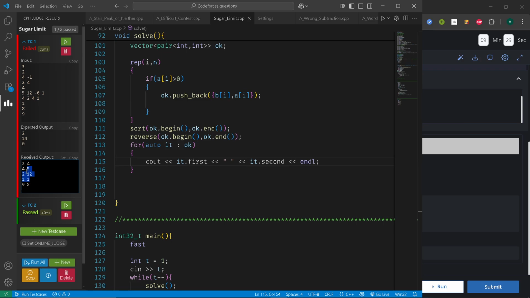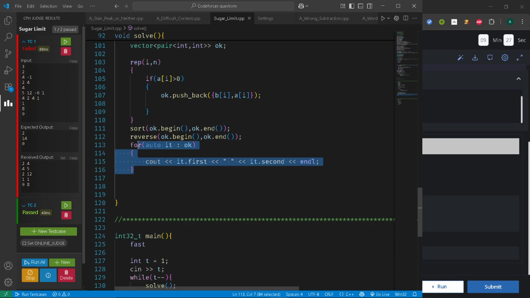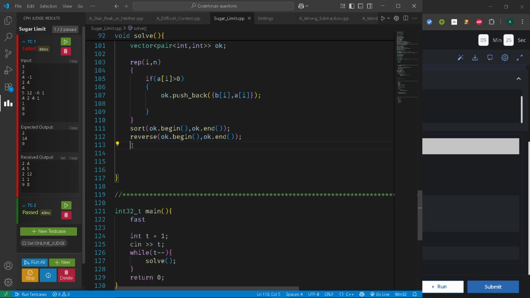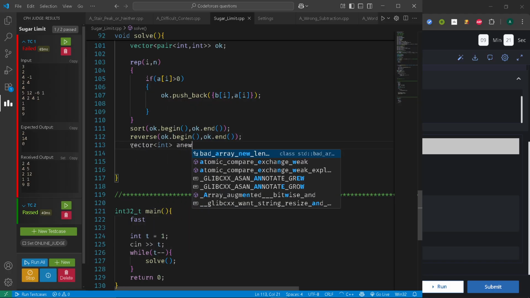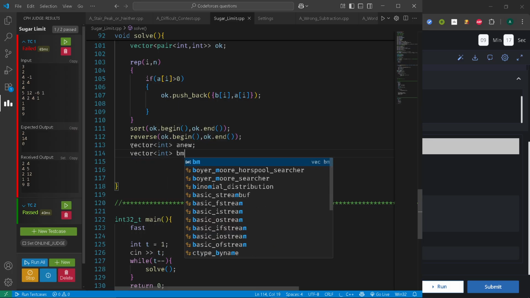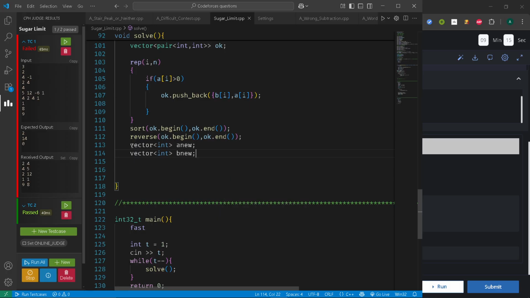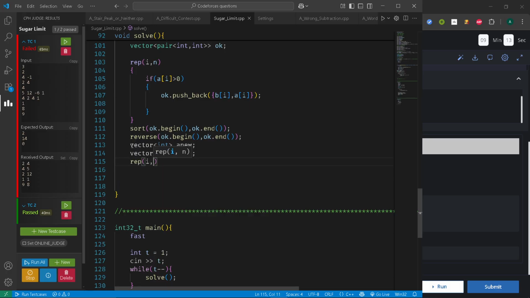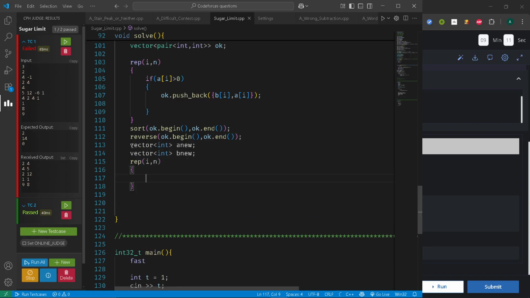I need prefix sum for that basically. Now what I'll do is vector int a new, vector int b new. No, wait.